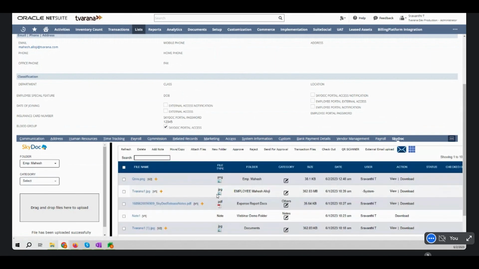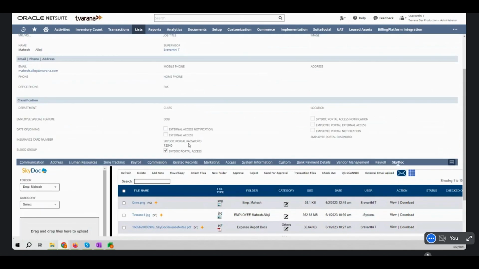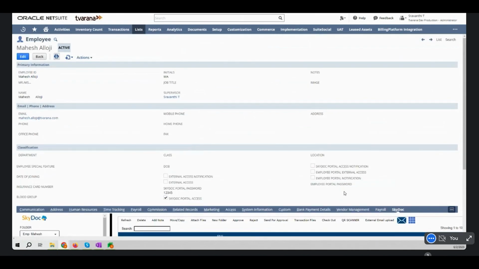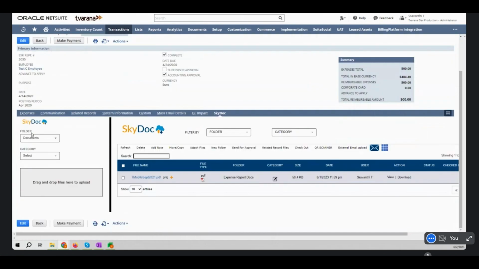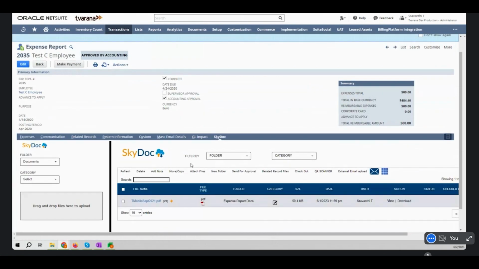The next one is split screen. This is usually helpful when you want to compare the data on the record in here to the file that is attached to the SkyDoc. Let me just go to maybe an expense report. Let's say this is your expense report record, and then you have a file attached to it.